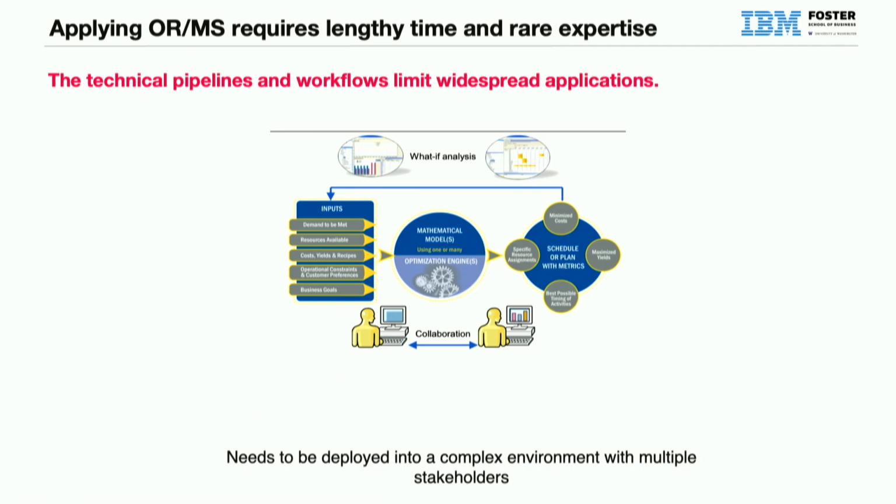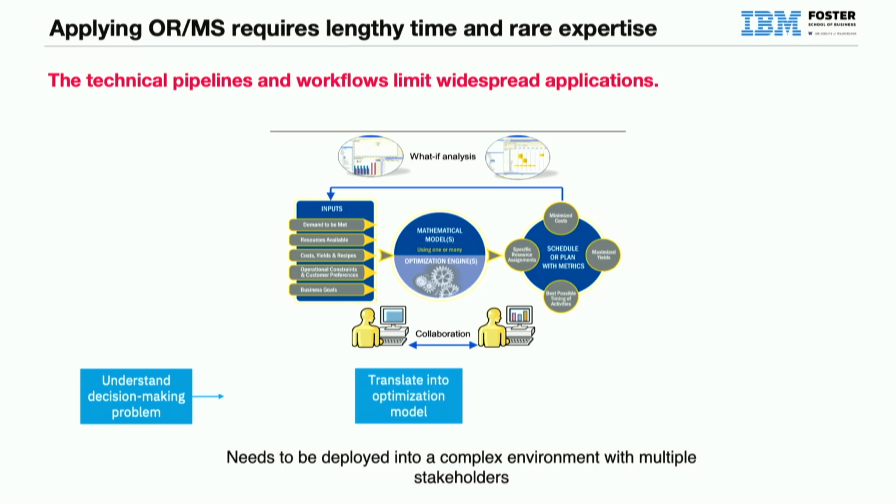Now, why is this process so complex? Because, as I said, the optimization modeler, or the analytics solution modeler, needs to understand the decision-making problem and translate it into an appropriate optimization model. And of course, it's not enough just to create a correct model. It has to be tuned for efficiency, right?